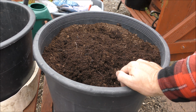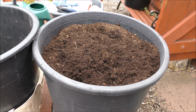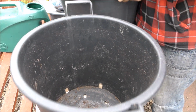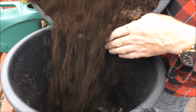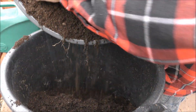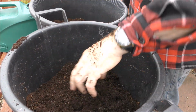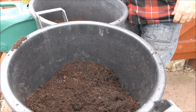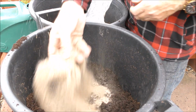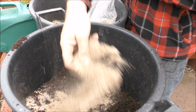So first things first, what I need to do is to stick half of this into this bucket here. It's a 30 litre bucket, so I'm going to bring this over, and we're going to stick half of it in to start off with. Okay, now got this bloodfish and bone. I'm going to really pile this in, and we're going to pile it into this one because we're going to be topping it completely up.